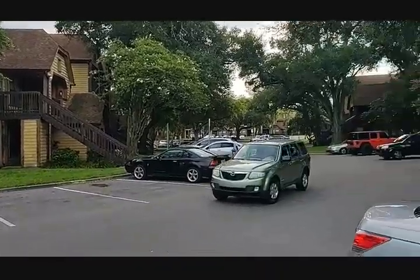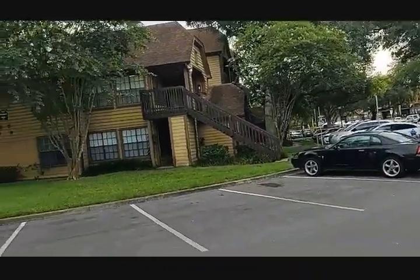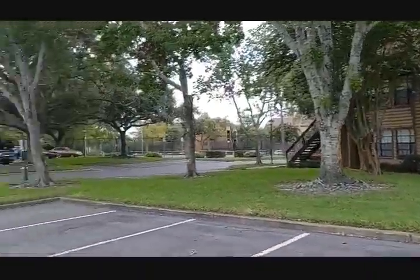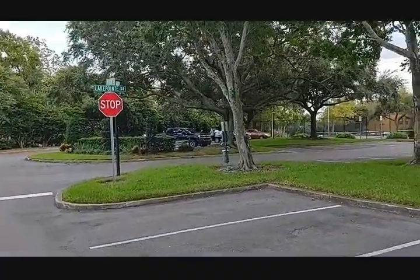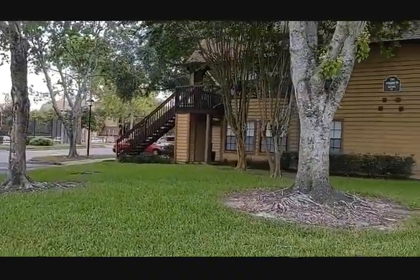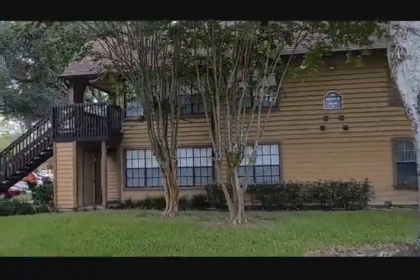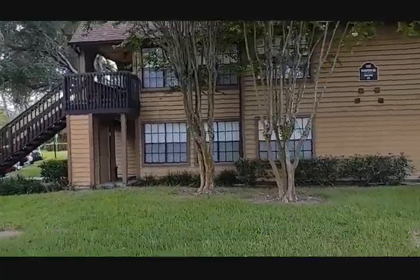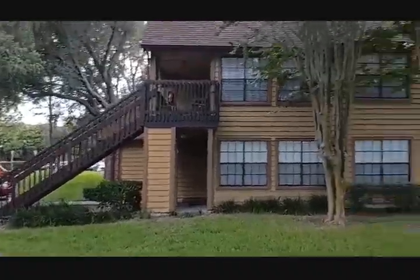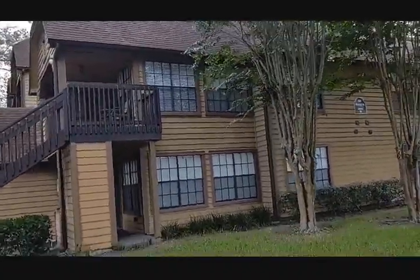What's better than this great primo location — three rules of real estate: location, location, and location. So we've got the location of the community, the location upstairs with no downstairs neighbors, a nice end unit with all those windows. And the better part is the location in Altamont Springs — we are just almost within walking distance to the Altamont Mall, Altamont Movies, Crane's Roost Park, and all the Altamont dining.